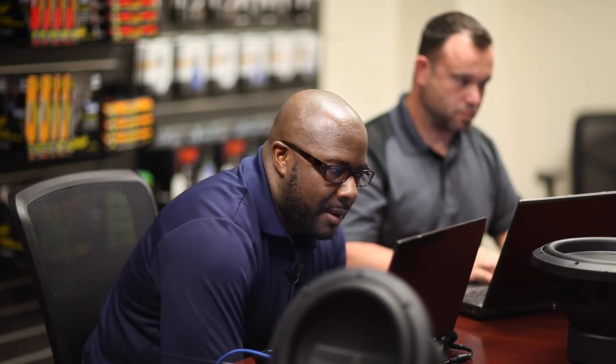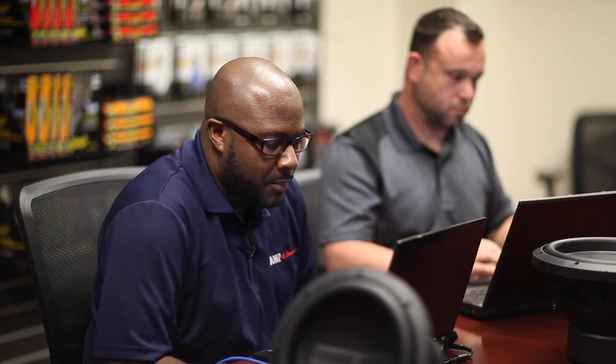So a lot of Class D amplifiers have had issues with noise, switching noise, FM interference, and things like that. We make sure that our designs do not yield those types of issues in our Class D designs. The post feedback filter also monitors the output to make sure it's as clean a signal that came into the amplifier going out to your speakers, along with the same adapt power management system that we talked about previously.